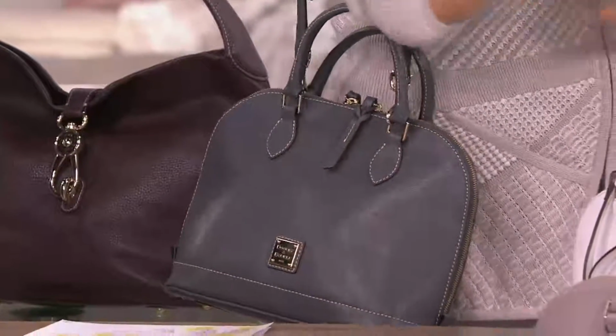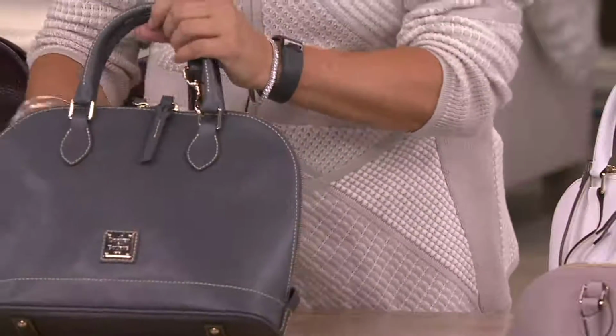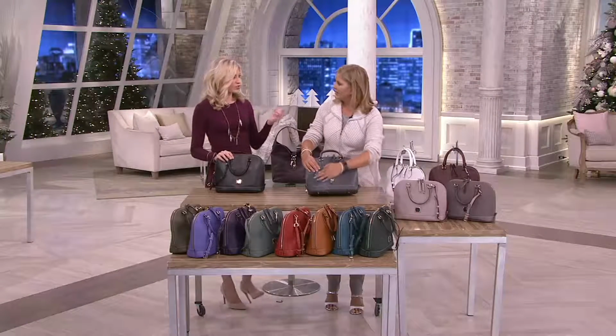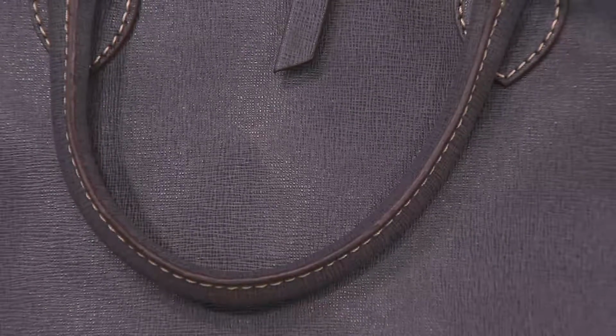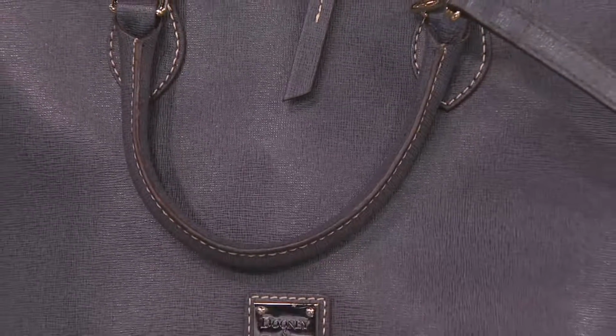This is a bag that I took, I don't have it in the Saffiano leather, I have it in another fabrication, but it was me and my mom and my sister last spring. We went to New York City for the day, and I had this bag, and we went to lunch, we went to a show, we went shopping, and this bag got me to all of those things with everything I needed without having to go back to the hotel, which was great.